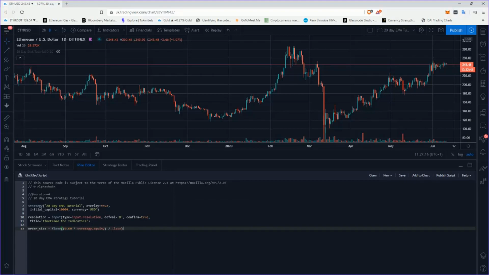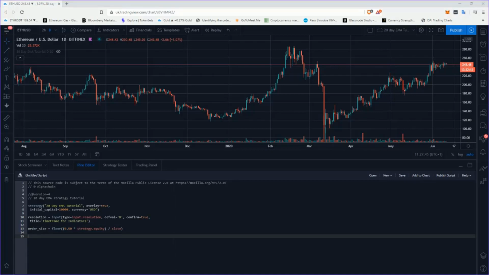The equity will increase, and therefore our position size will increase proportionally, being 50% of the equity at that time. We divide it by close because we want to choose a number of contracts to trade. So on TradingView, you trade with contracts. So you divide it by close, and that tells you the exact position size. Obviously, you can change your position size by changing this 0.5, that's 50%. You can adapt that accordingly as you see fit.